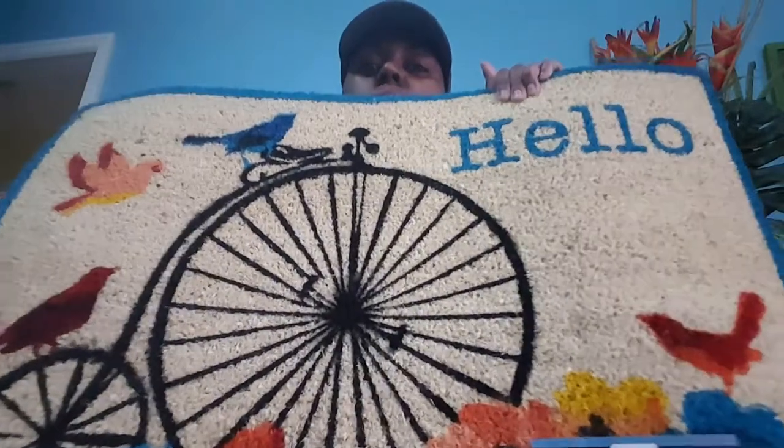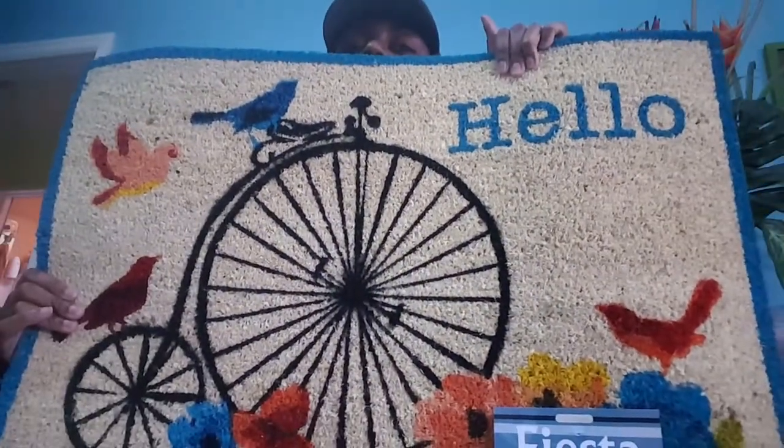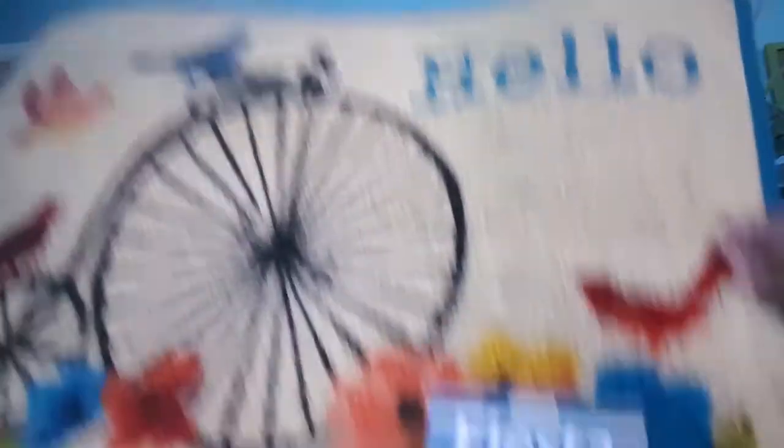Last but not least — oh, I have one more thing. I also got this tacky glue from Michaels. I bought one a couple weeks ago in my Dollar Tree haul for $1, but this is five full ounces so it's much bigger, and this was $2 — and that was from Michaels. And last but not least, in my local discount store I got this mat and it was $7.99. I thought that was a really great deal and it's really pretty — that's going to be for in front of the door.